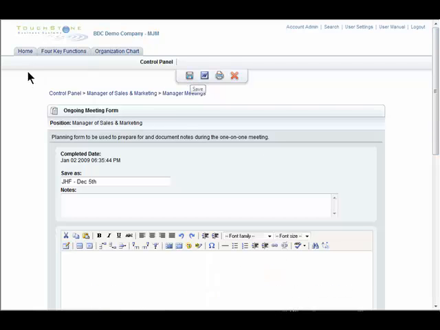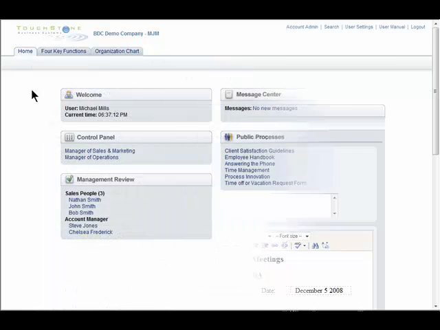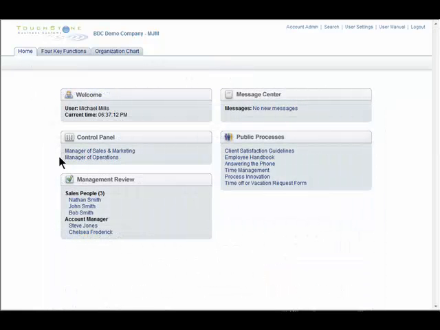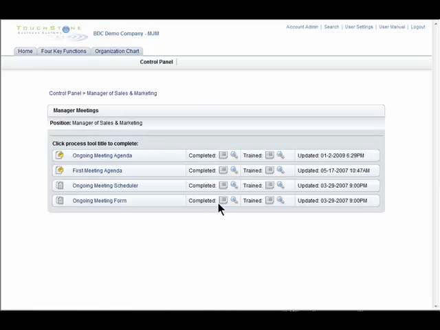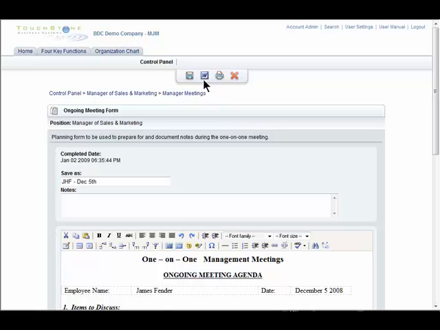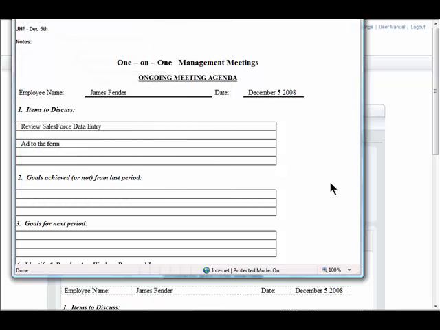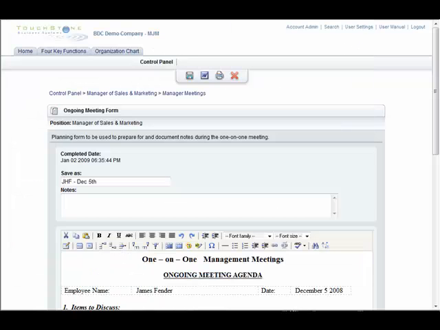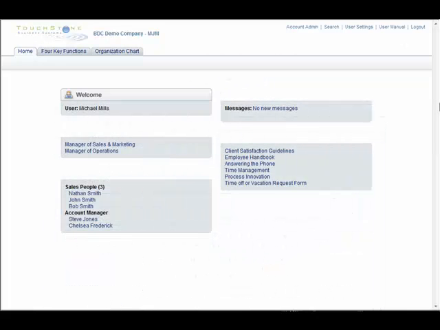On the day of the meeting, or just prior to the meeting, I'll print this form following these instructions. Again, I'll go to my control panel, I'll click on my position, I'll click on the Manager Meetings System name, I'll click on the form icon to the left of the magnifying glass, I'll click on that specific form and press Go, and then I will click on either the Word icon or simply the print icon. Either will do. And now I have a printed version of the plan for my meeting so that I don't have to be looking and referring to my computer screen during the meeting.